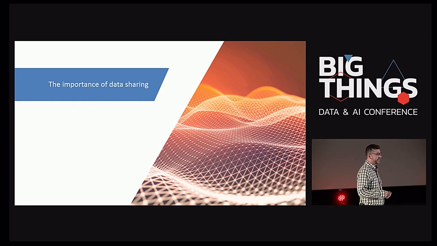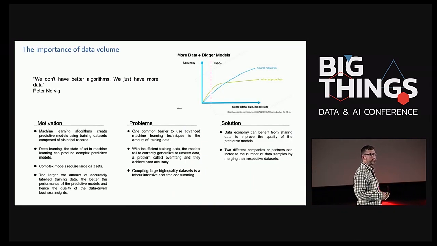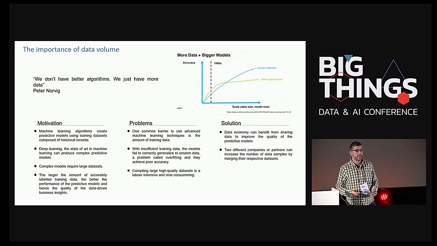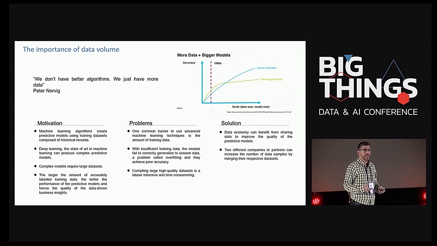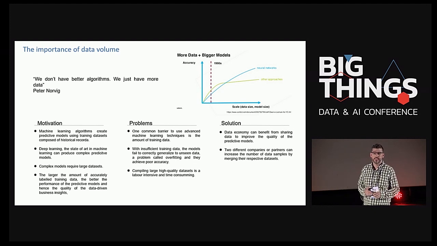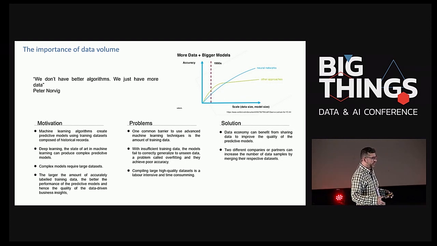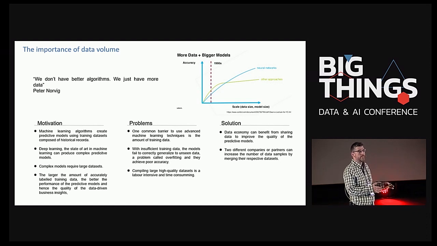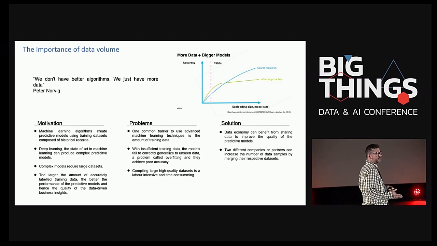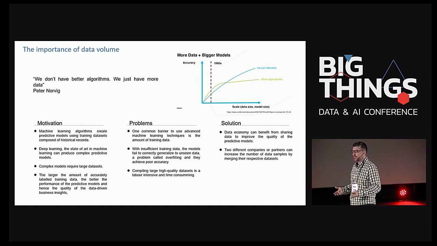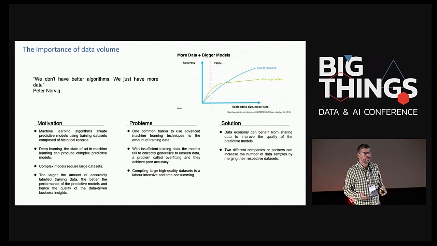Regarding the importance of data sharing: in the past two decades, machine learning has evolved a lot, mainly with the arrival of deep learning — a family of algorithms that can achieve accuracy even superior to human beings on many different tasks. But to use this kind of algorithm, we need a large amount of data. To solve a complex task, we need a complex model, and to train a complex model, we need a large amount of data. This is a barrier for many companies because it's very hard to obtain a dataset large enough to solve a task.